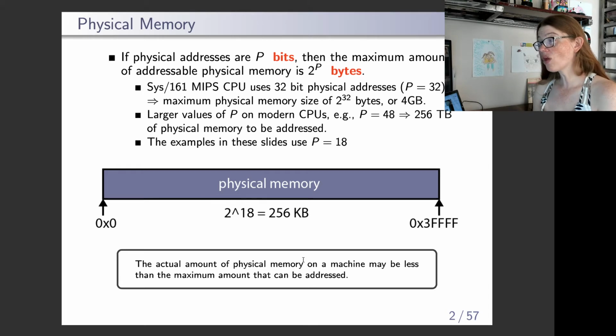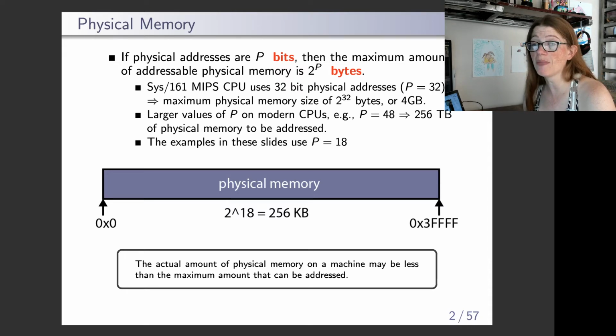then what you've got is more than 4 gigs of RAM, which means that we are using more than 32 bits to address physical memory. Now, in a lot of modern systems, they're using 48 bits to address physical memory. And if you're sitting there thinking, why not 64 bits? Well, if you use 48 bits to access physical memory, then you actually have access not to just gigabytes, but you have access to 256 terabytes.